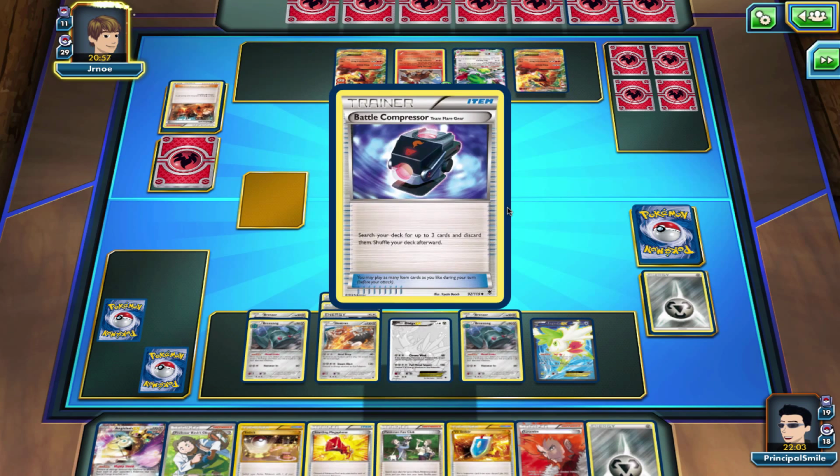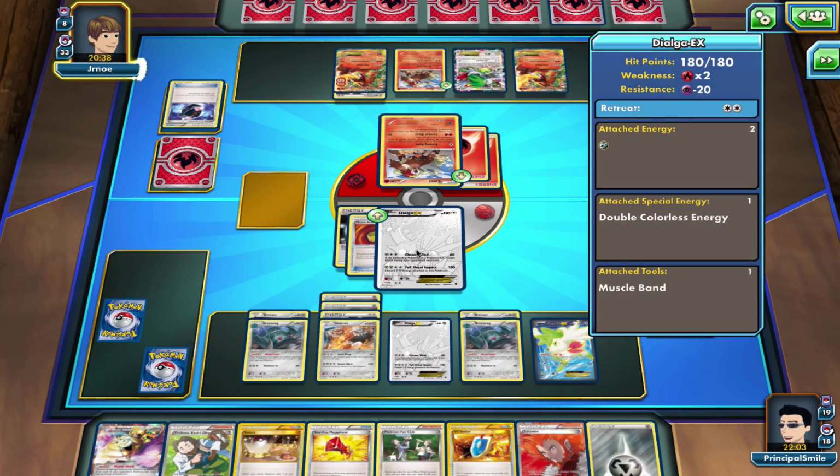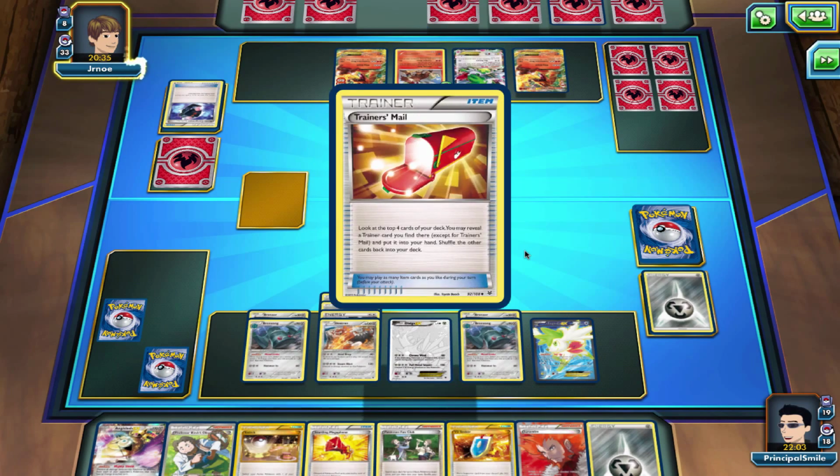Luckily, there's no more N in standard format. And it's such a good supporter card though, oh man. It works for either player's favor. It could be either good, or it could be bad. But it should be game. I mean, we could just knock out Charizard EX with Dialga EX in general.